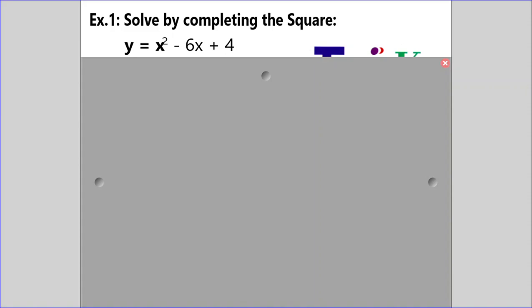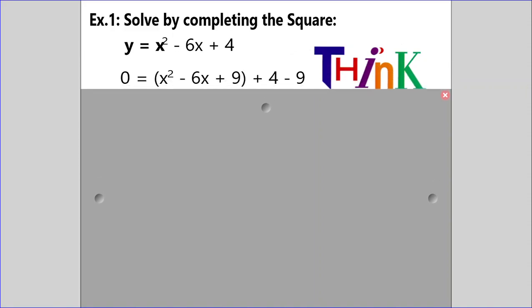The first thing that we're going to need to do when we complete the square is make our y term 0. Now there's a lot happening in this first step. Remember, as we make our value 0, we still have x squared minus 6x plus 4. Also remember that we need to group our first two terms together. We take half of the b value, which is 3, and square it, and that's where this plus 9 is coming from. Now remember, it's plus 9 and minus 9 inside of the brackets. The minus 9 is outside here because it just would have multiplied the 1 on that step.